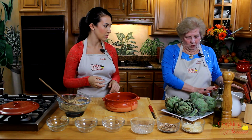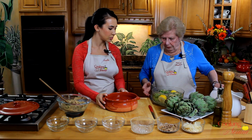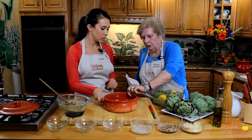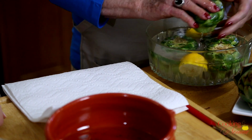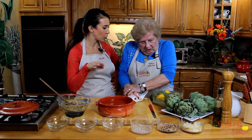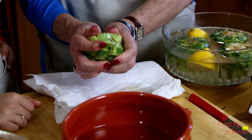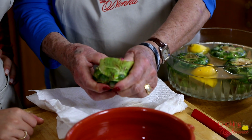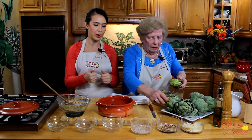Now we get the artichoke, and I'm going to get the paper towel. Get it one by one, and we're going to dry them off a little bit. You don't want them super wet when you put them in the pan. So once they've been in the water, they're actually a little bit softer, and you can manipulate them a little bit better. You can start to open them up a little bit more.